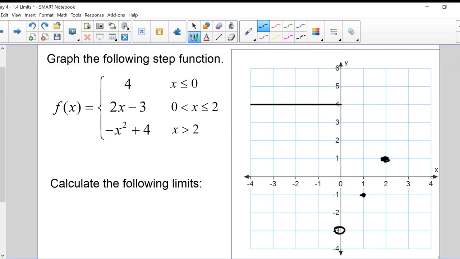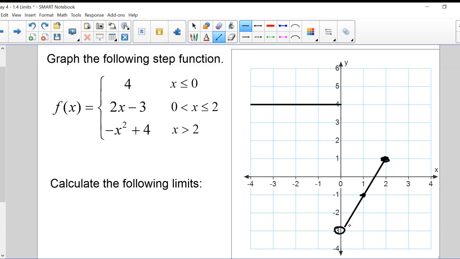But I'm going to stop my graph at 2 because remember, this section of the graph, which has a slope of 2 and a y-intercept of minus 3, only goes up to 2. 2 included, by the way. So that's a solid dot right there. So I'm going to put my line in now. That goes from this open circle here, goes through that point and stops right there. I'm reminding you, you need to be able to do this yourself.